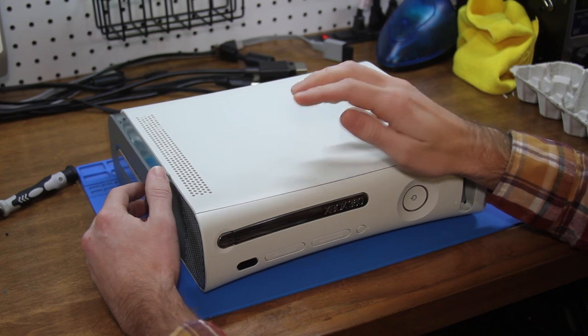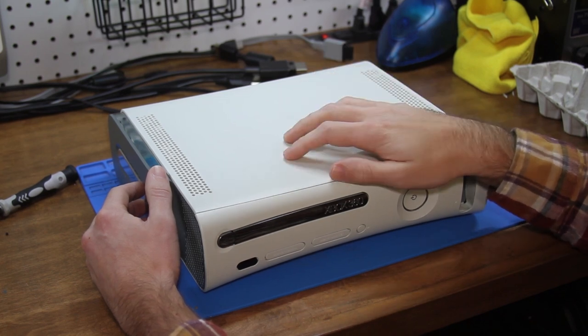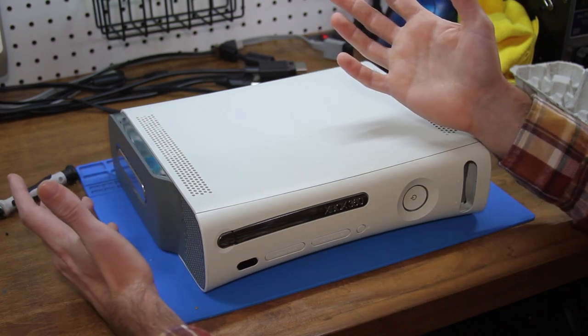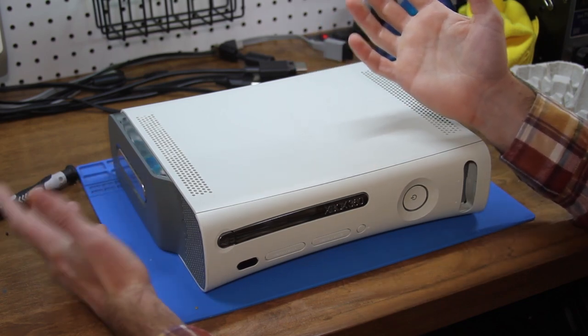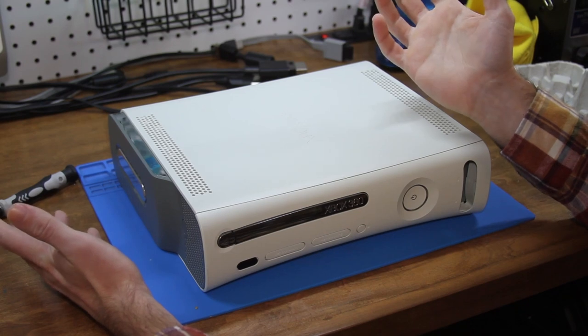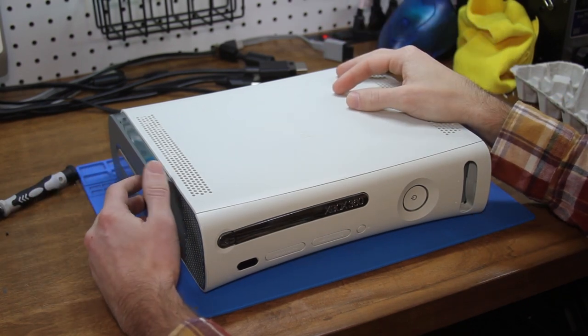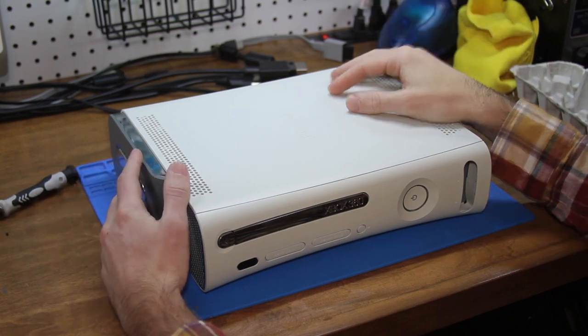So what we're going to be doing in this video is opening this back up. We're going to open the disk drive and see what kind of carnage there was. Hopefully there's not too much and I can fix it. Worst case scenario, I do have a spare 360 that I can salvage parts from. So hopefully it doesn't come to that, but we'll see. So let's get this thing open and get cracking.